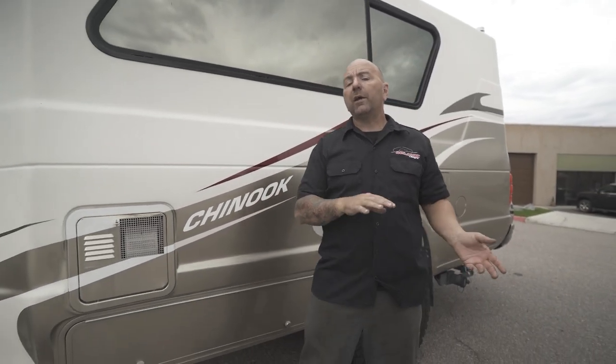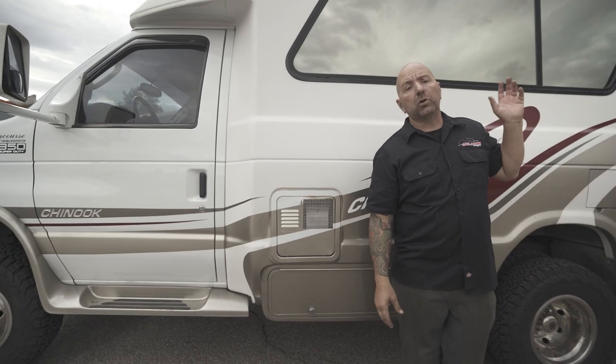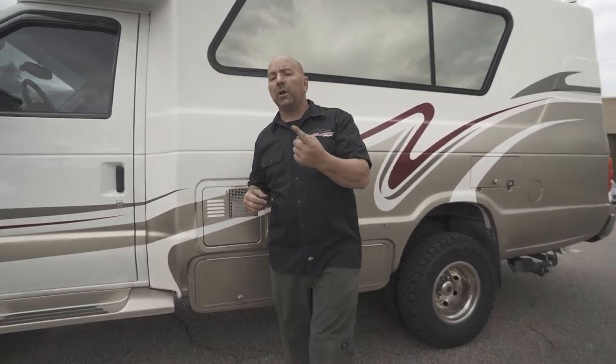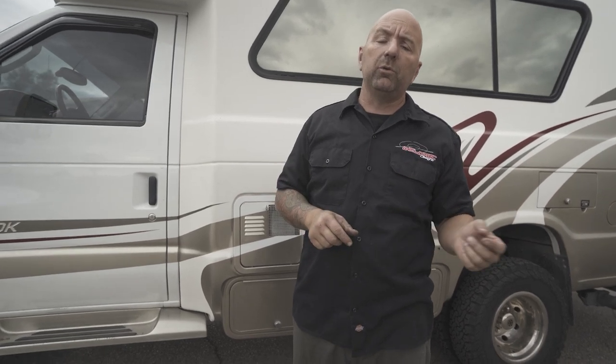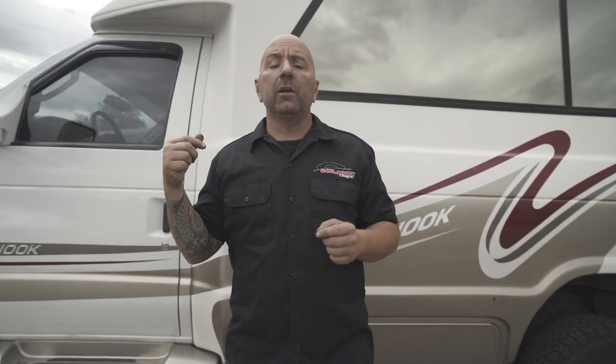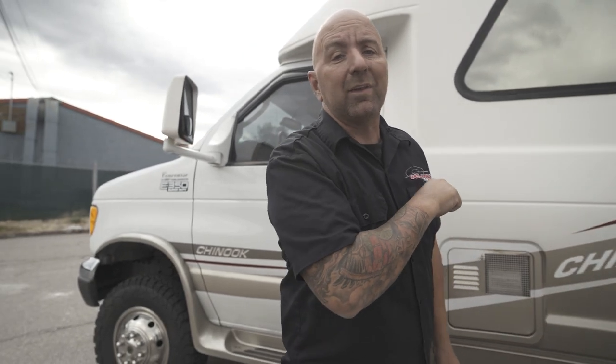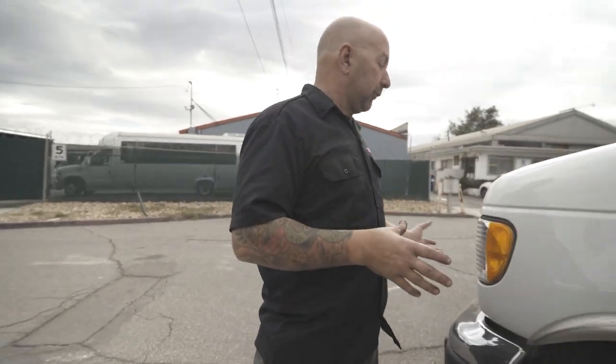So on this, I'm going to go through the front suspension and what we did in the rear suspension. This is going to be like a part one of this video because I know we're going to be doing a lot more stuff to this. I'm also going to be building a killer back bumper — so if you have a rear entry Chinook or even a side entry Chinook, I do have a bumper coming for you guys that's going to be amazing. Let's jump up into the front of this thing.